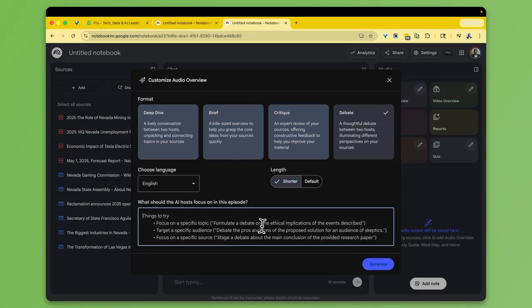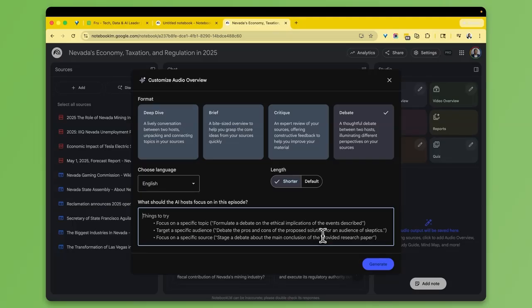And things to try, things to say. What I was also curious about with NotebookLM was, could you have just one person talking, or does it still have to be the back and forth? It does seem like it has to be the back and forth with the two voices, and you really cannot change the voice. You really cannot change the tone. You just have the standard voice. So that was a little bit of a drawback to me, and it forced me to actually use ElevenLabs more for some of the use cases I had.